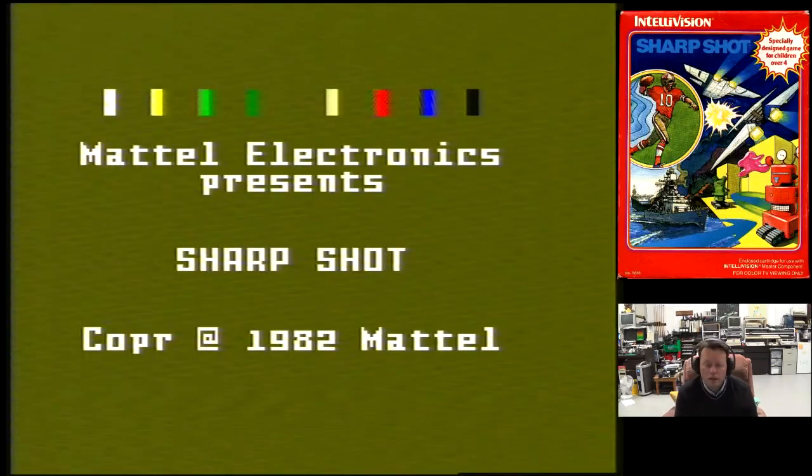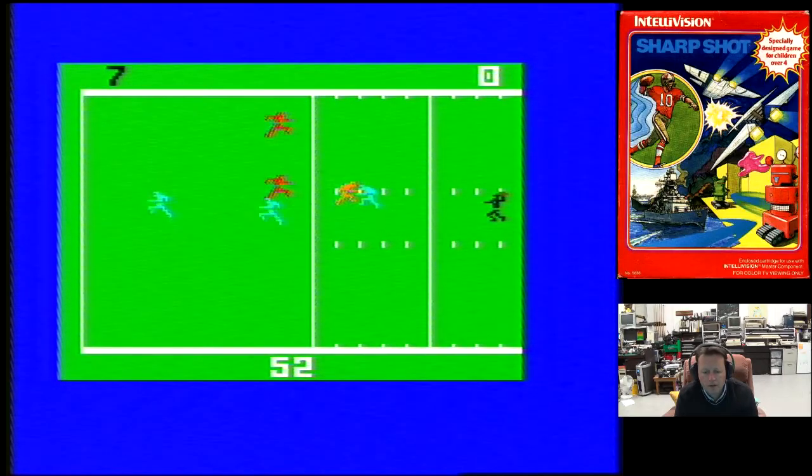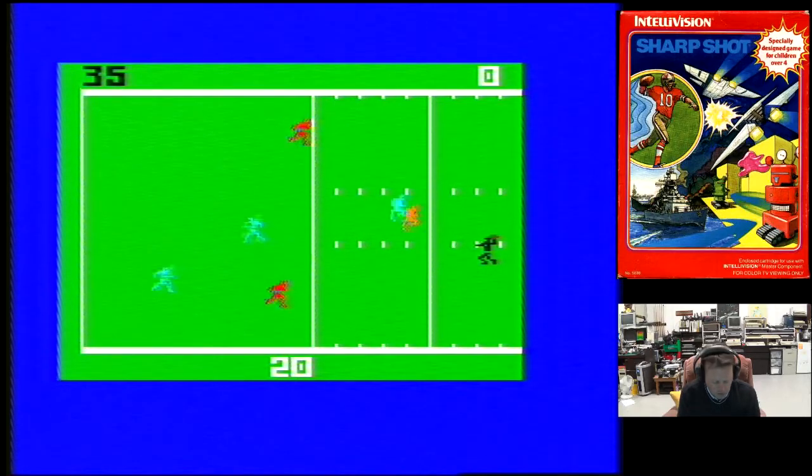Okay, let's try the next title. Okay, here we go with Sharp Shot. So we have football passing as our first game. I don't really know much about the rules of football. Okay, so that was an absolute fluke the first time. So you've got to get it to your player, which are the light blue ones, in the clear, without the interceptors getting to it. And if you don't, then you hope that one of your other guys tackle. So, yeah, quite an interesting little game. I'm not sure I can go back to the menu, so I'll press reset.